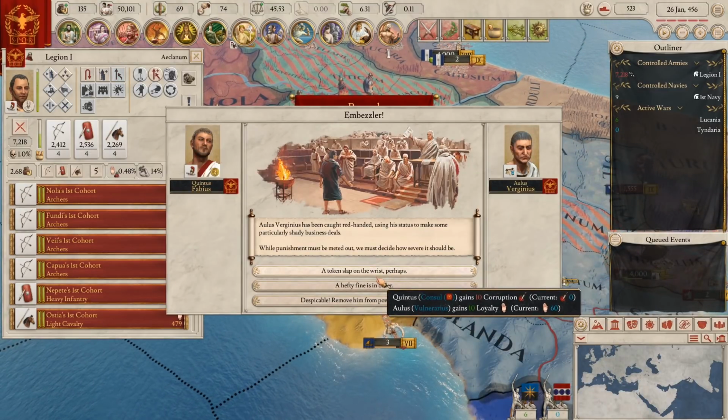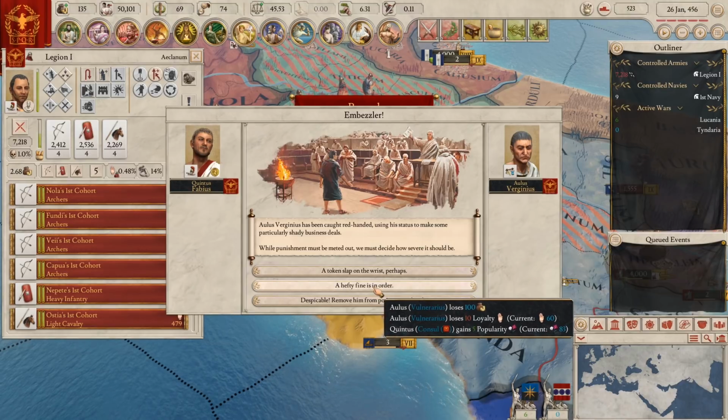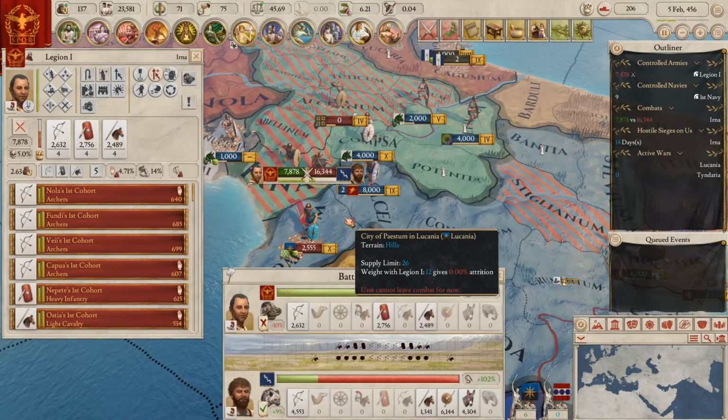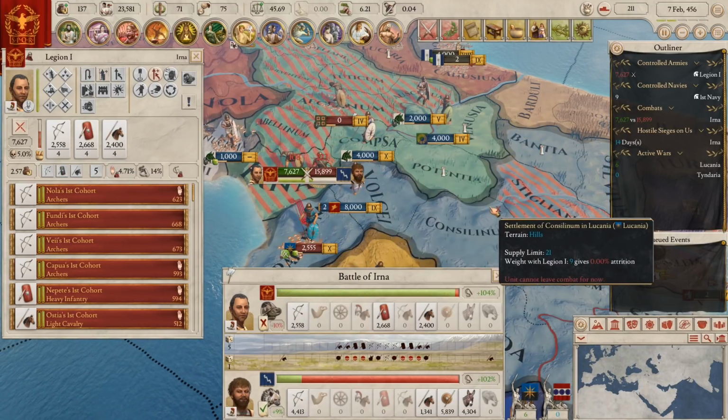What now? Gains 10 corruption. I don't want that. A hefty fine is in order. You lose 10 loyalty. Gains 5 popularity. All right, Quintus Fabius, you're 57. Let's get you to do a thing. There's a hefty fine. We're beating their army again.